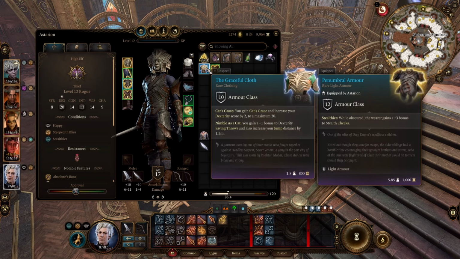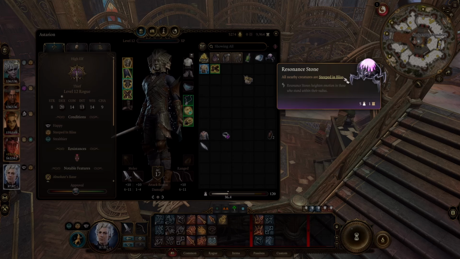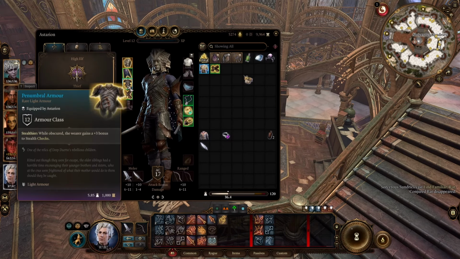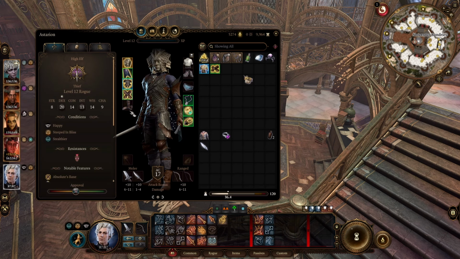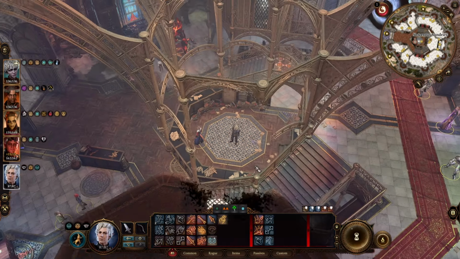So yeah, I would use that. But if you have another way of getting it, then getting this +1 is just free. In the late game, I would use Resonance Stone, which gives everybody this Steeped in Bliss condition. This gives you advantage on all physical checks, including dexterity ones. Or you can have someone else in your party cast Enhance Ability, Cat's Grace on you, that's also a possibility. You can use all of the sleight of hand and stealth checks at the same time to get the maximum bonus. So that's the build basically, and here we go.